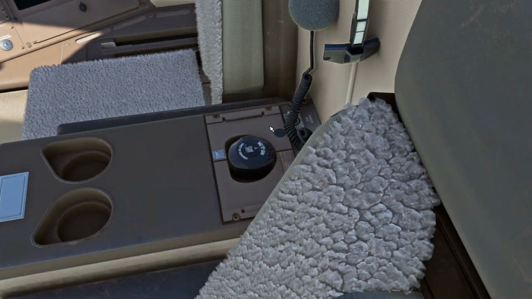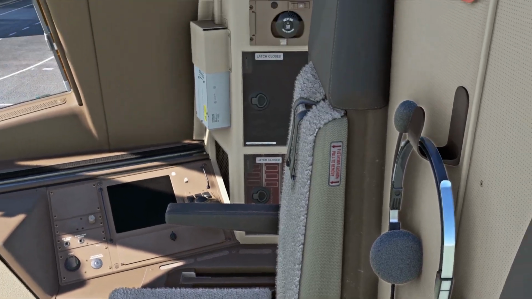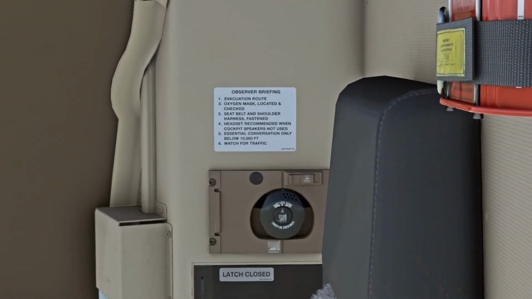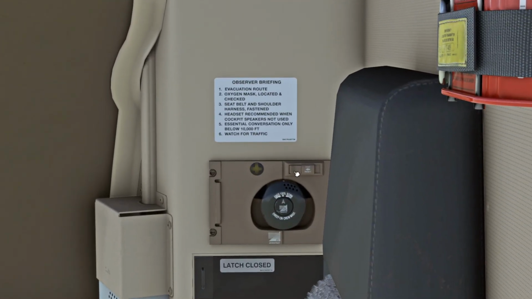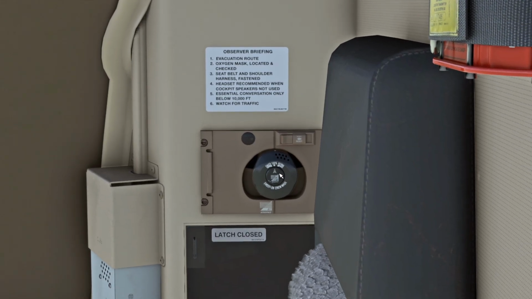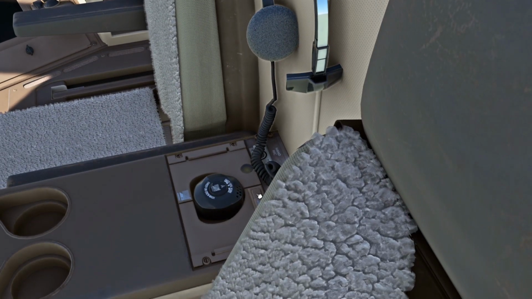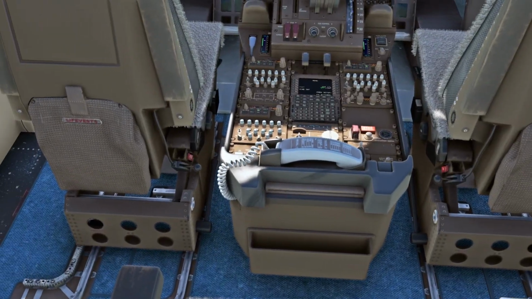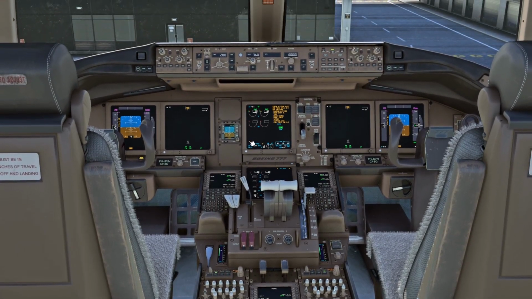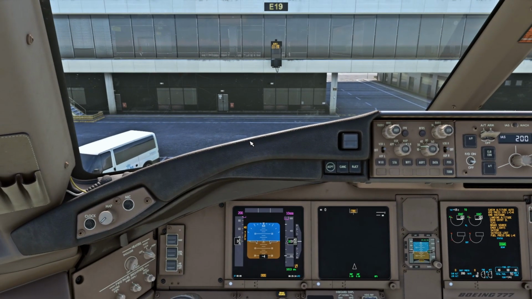Now in the back here you also have some oxygen masks for any observer pilots, so you can give those a little test. Make sure you see the yellow cross and that the oxygen masks are on 100%. You cannot really change that right here, and make sure that the doors are closed. There's one more over here of course as well. And yeah, let's take a seat in the captain's seat right now. There we go.